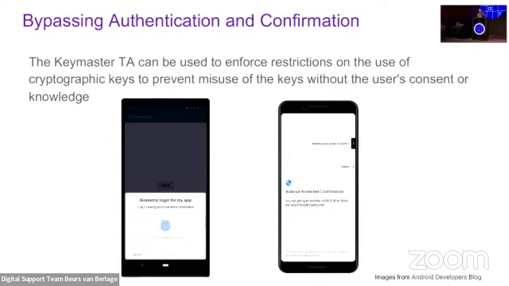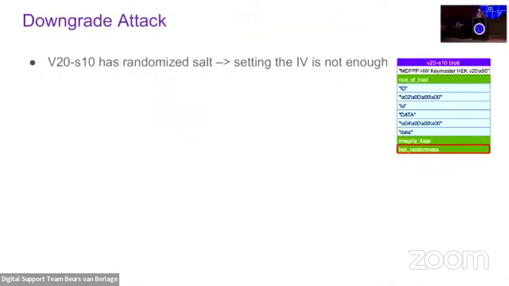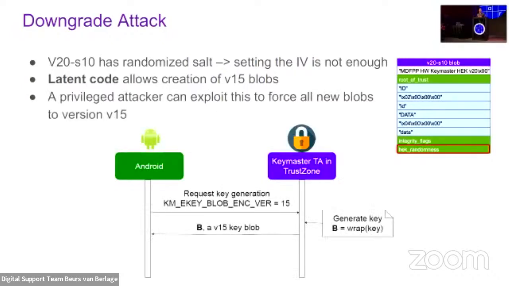Once we recover the key material, we can use the keys without any restriction. We can bypass Protected Confirmation and biometric prompt on Android — we don't need user consent or presence, and we can transfer funds without the trusted UI taking over. This works only on Galaxy S9 and similar devices, not on the latest Galaxy S10 and newer devices, because in the third variation the salt is randomized and the derived key changes every time, so there's no key reuse. However, we also discovered that the client is allowed to set the encryption version, which allows an attacker to downgrade all new key blobs to a vulnerable encryption version and then use the IV reuse attack to fully recover any key.